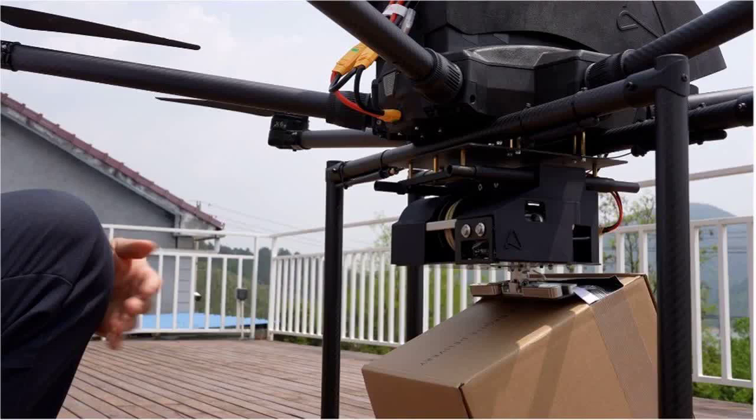"We've also developed interchangeable payload hooks that can auto-release a box without a person having to wait to receive it, as well as a hook for the new RDSD Longtail that can deliver and pick up boxes and bags. The platform opens new possibilities and use cases for drone delivery. A customer could deploy the Longtail to make a delivery of spare parts to an offshore energy platform, and then someone on the platform could attach a new payload that would be reeled up, safely secured, and returned to shore," Zhang explains. The drone was purpose-built for these types of delivery missions, where shippers or logistics operators need to be able to accommodate varying payload boxes or bags.